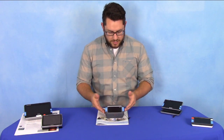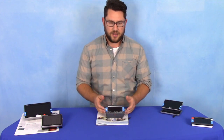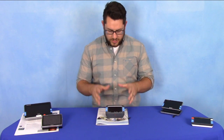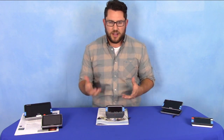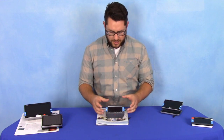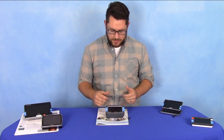It's super easy to use. We've got the magnification buttons over here — the minus and the plus to increase and decrease magnification. On the other side is our mode button. You don't have to spend a lot of time reading manuals; it's very intuitive. The buttons are tactile and it feels really good in the hand.